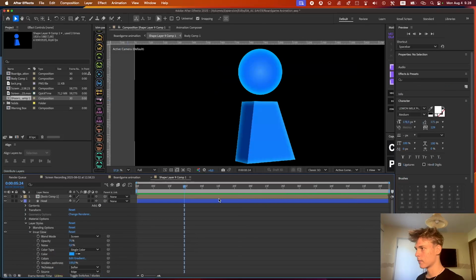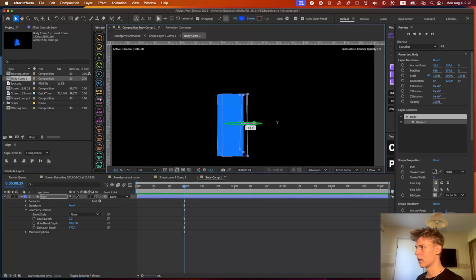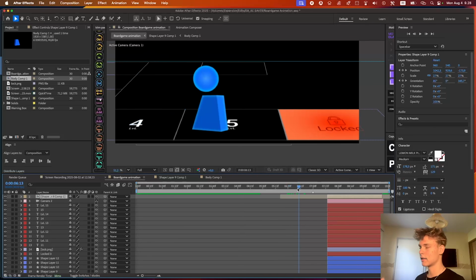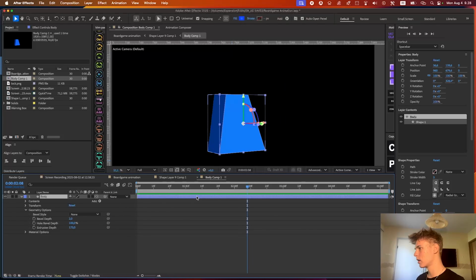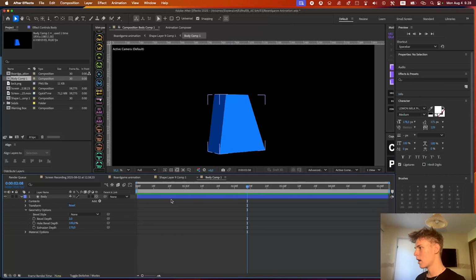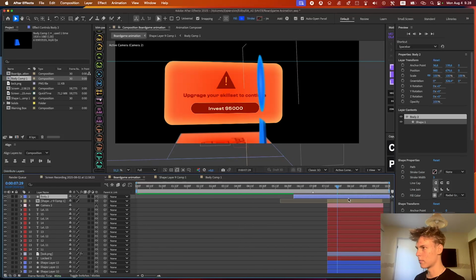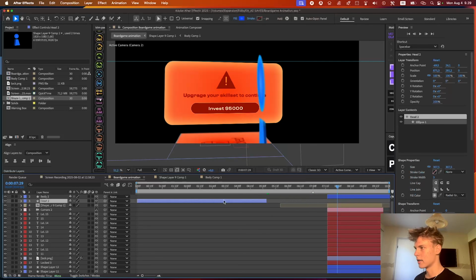If we go in this composition and then we go to the body composition and we rotate it like this, then we go back to the scene, and as you can see, it messes it up in the previous scene. So let me just Command C that. The workaround we have to do for this, pretty much go into this composition, go into the body composition and copy the body into the actual timeline. Then I'll go back and I'll take this head and I'll copy it as well into this real composition.